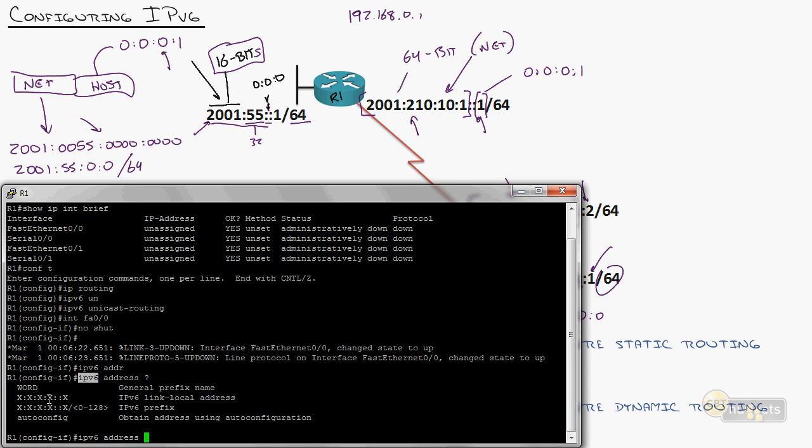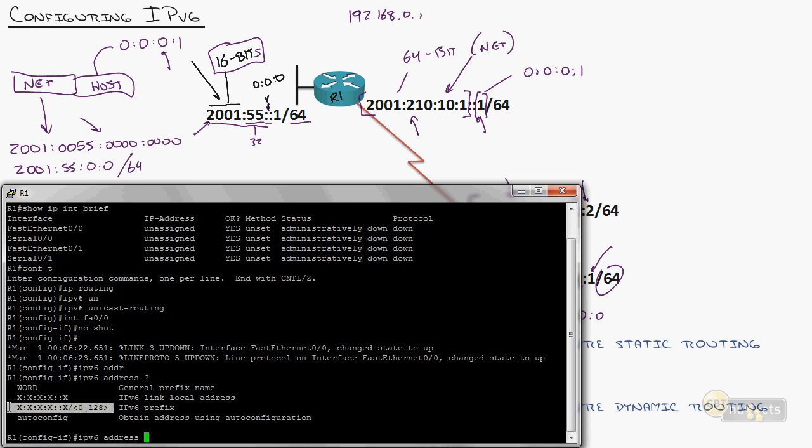Check this out. A couple of things that you could do is a link local address. Think back to the concepts. Link local is the address it uses to communicate on its local subnet. Remember, that was the FE80 address that it's going to generate by itself. We don't have to type it in, although being on a router, you might say, I like manually typing it in. So you could do that. Notice this one doesn't have a subnet mask because it doesn't need one. Link local never talks outside of its own network, its own little FE80 world. It doesn't pass another router, so there really is no network to it.